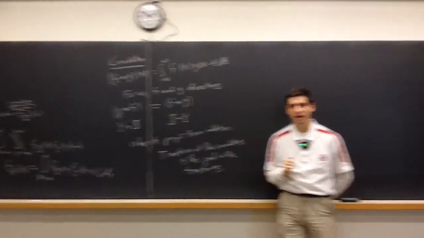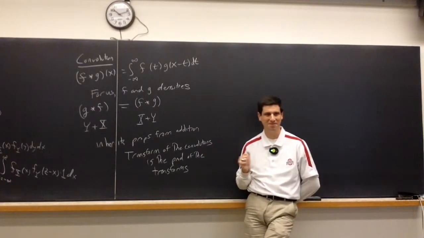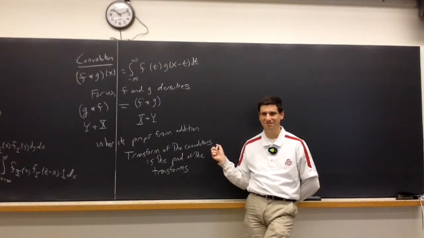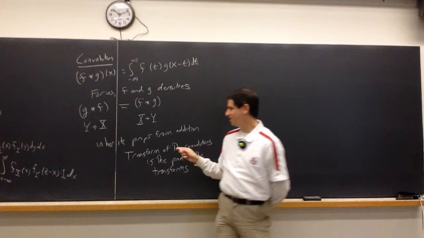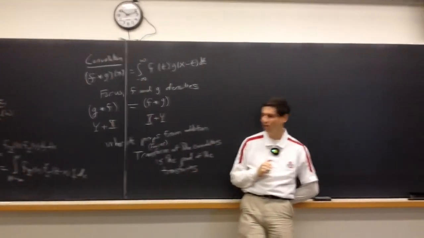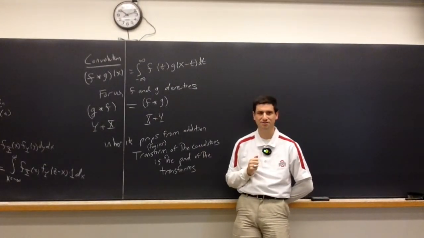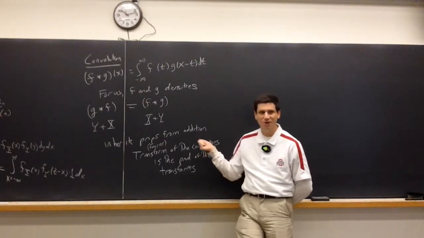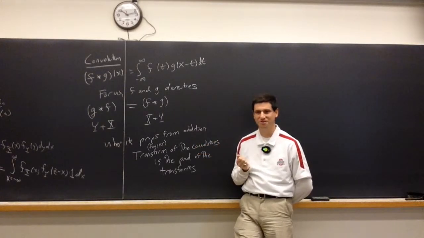Does this remind you of anything you might have seen in a math class? The word transform looks familiar. So if you want, you can actually view it as the Fourier transform. Yeah, the Fourier transform converts convolution to multiplication. But does this seem like anything you've seen before? If you want, it's not from a math class I've taken. Abstract algebra, yes. What does this kind of remind you of?